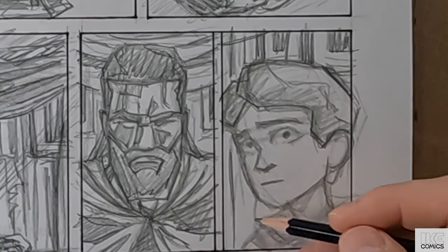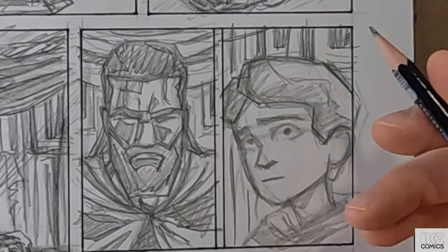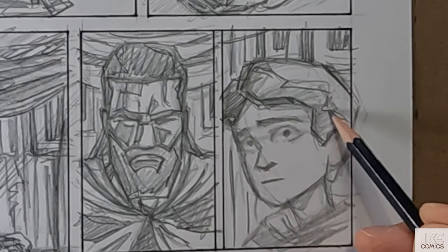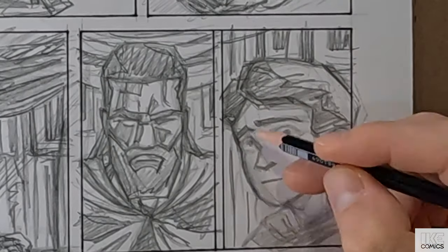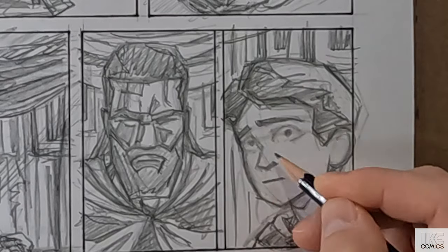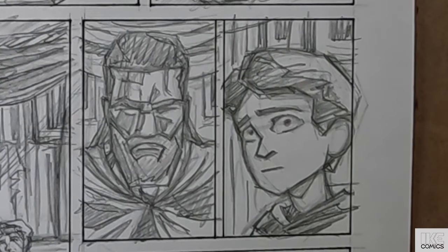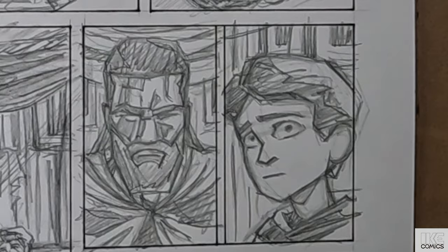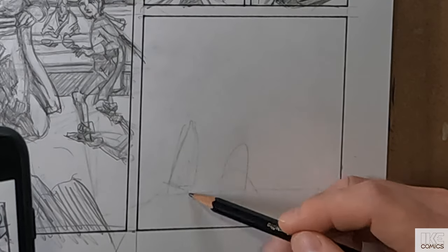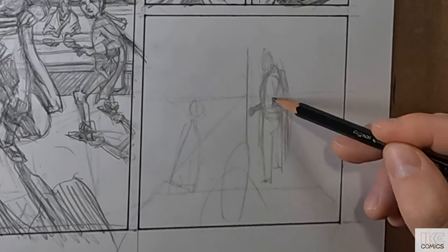By sharing my process and everything I'm doing, it has me thinking more about my process. That's what I've been saying from the start — that this is for me too, that I need to share my work this way. I'm already seeing the benefit that I'm more focused. I think about my work more, reflect on it, and it evolves at a quicker rate. It does require discipline, so I've got to stay focused.